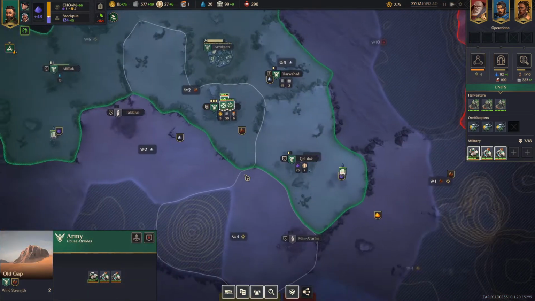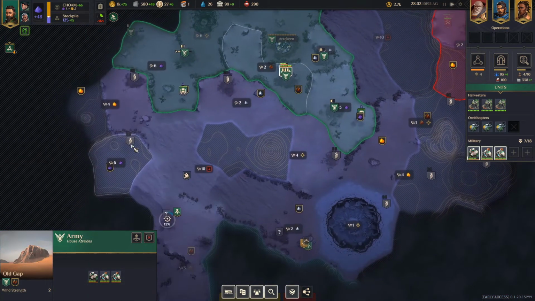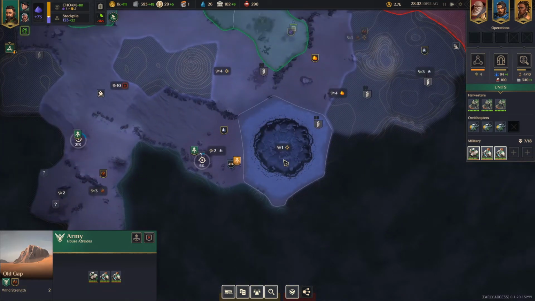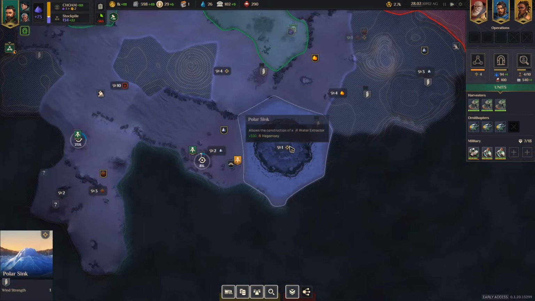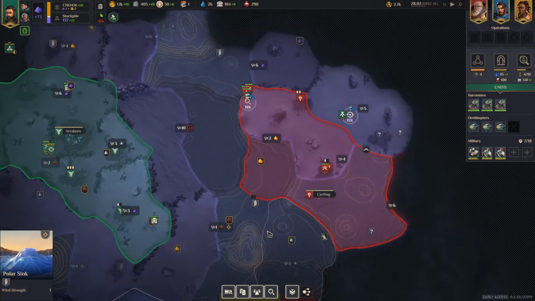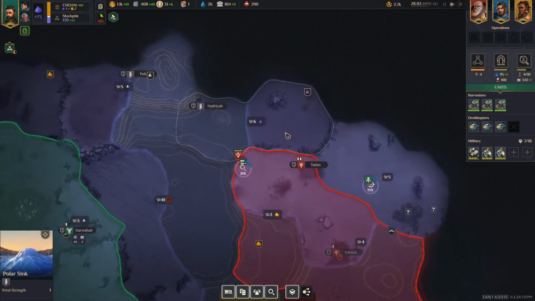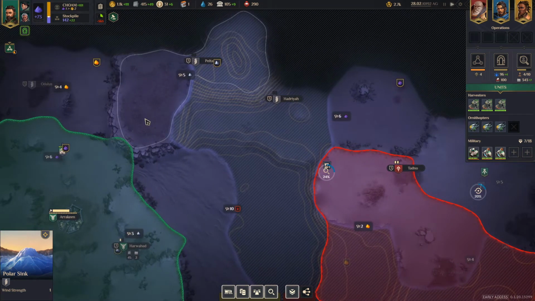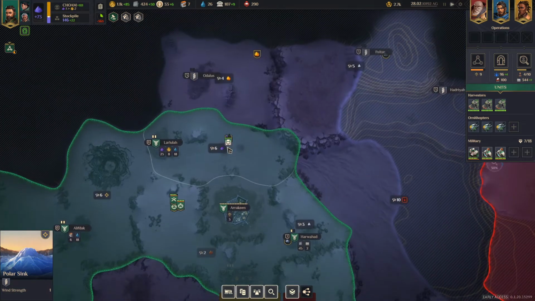So right now we actually have quite a few interesting options. We can either go for this spice field that no one else seems to be even close to, although there is a village with 5 defense in the middle of that. We can also go for the polar sink, which has a huge amount of water in it, if we build a water extractor there. And strangely enough, the Harkonnen don't seem to be in a rush to take this, although I think they literally just went here. So that could also mean that we go and take this one, and then we can probably see if we can take control of this one after that.